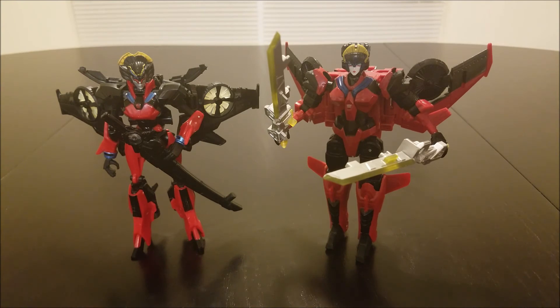Final thoughts: it's an okay figure. It's one of my least favorites from this toy line, and it's by no means necessary if you already have Windblade. Maybe some people actually like this one more. A lot of the criticisms of the original Windblade are that it's kind of flimsy, a little finicky, hard to stand up sometimes — which is true. Her back heel supports are not great at keeping her from falling backwards.